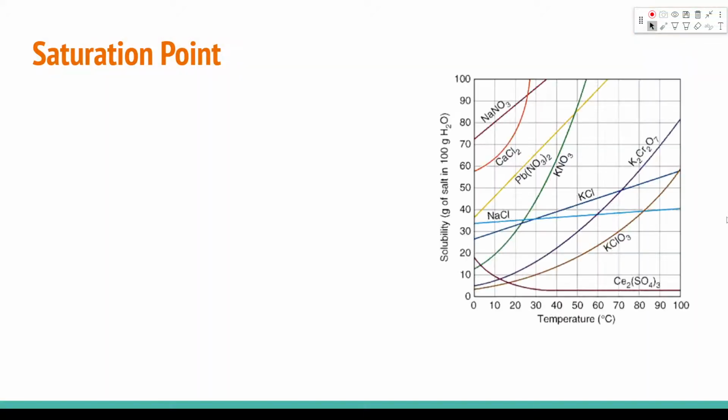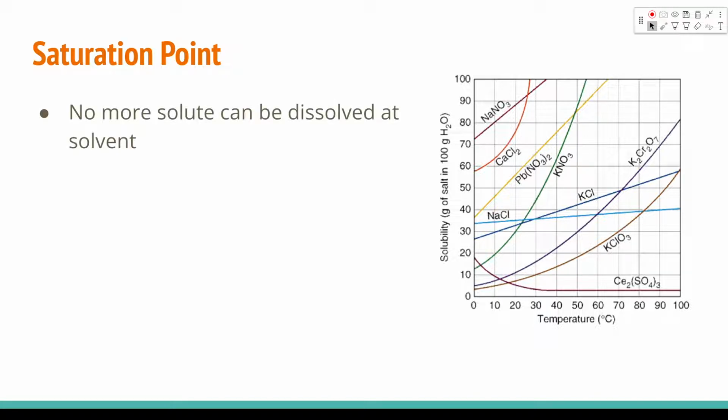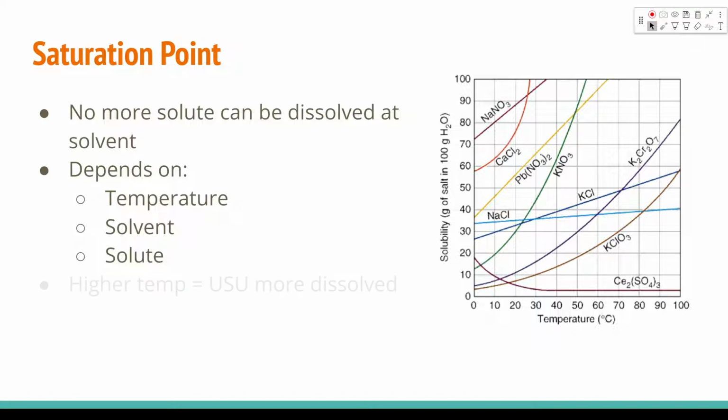Coolio. Alrighty, saturation point. So the saturation point is the point where if I add a solute, some kind of salt or whatever, it can be dissolved in that solvent. Again, the solvent is usually water, and then you reach a point where no more can dissolve in it. So you add this salt or this solid, whatever that solid is, you're dissolving that in solvent, usually water, and then eventually you cannot add any more. So that's what saturation point is. Okay. There's a couple things it depends on. It depends on temperature and what solvent you're using, and of course the solute itself.